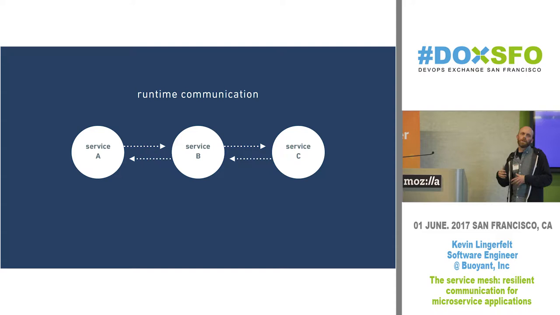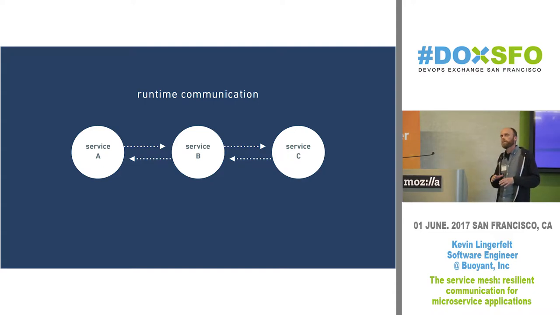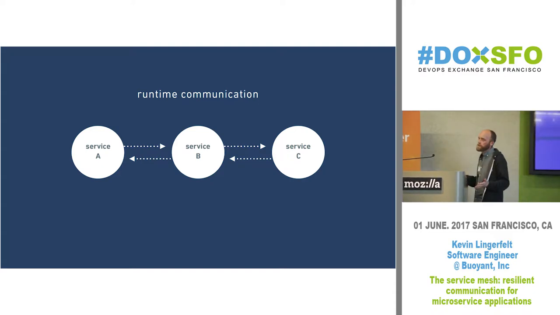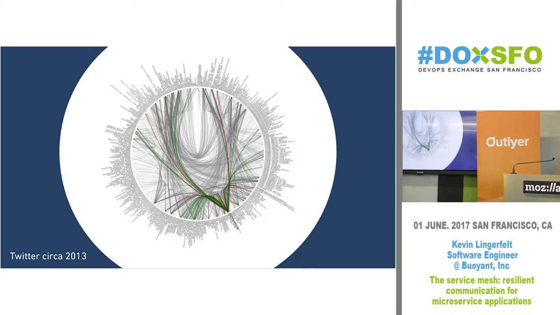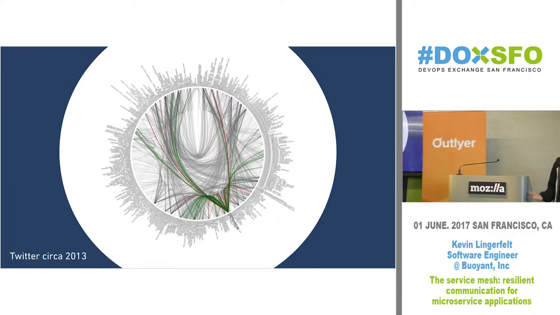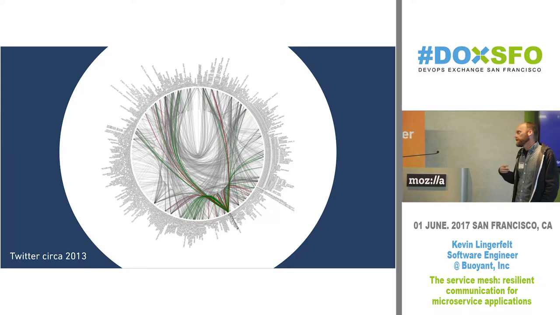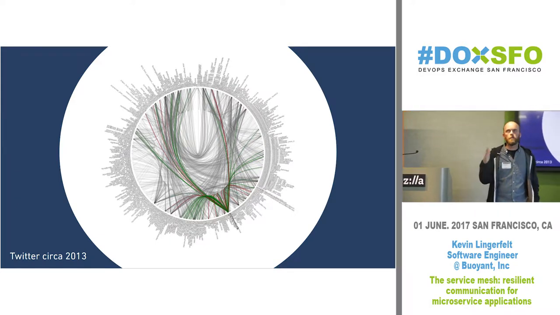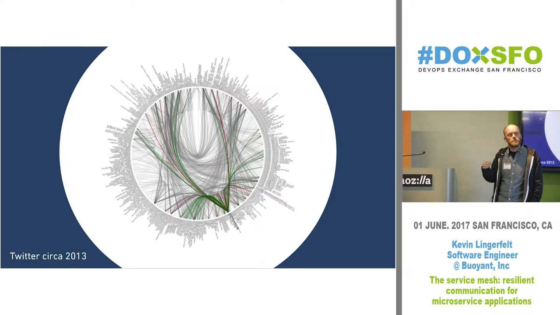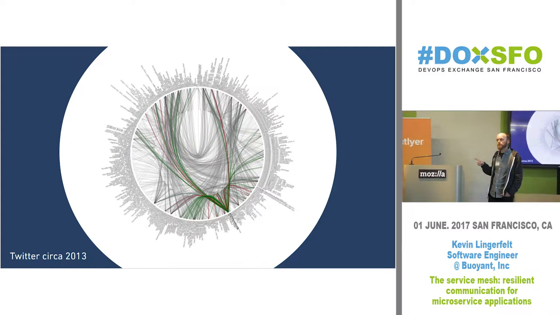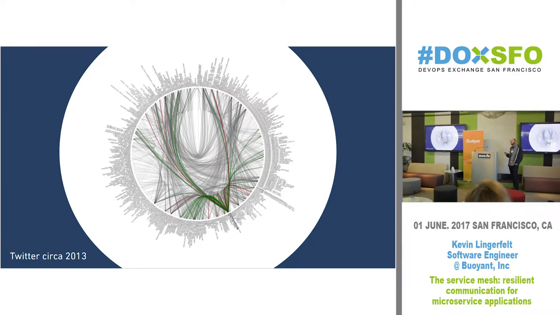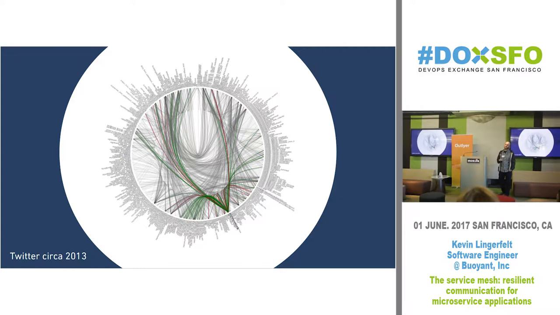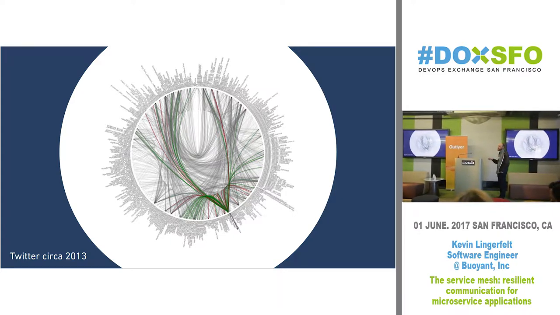That's easy to manage at a small scale — service A can write a really kick-ass service B client, and service B can have its own finely-tuned service C client. But in reality, once you start splitting things up, you end up with a bunch of services. This is Twitter's architecture in 2013. As soon as we got off the Rails app we were in this world. In the diagram, the green and red lines are inbound and outbound dependencies for just one service, and the gray lines are all the other communications among all the other services.